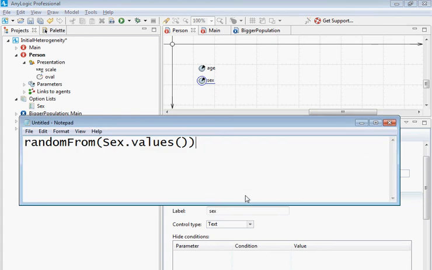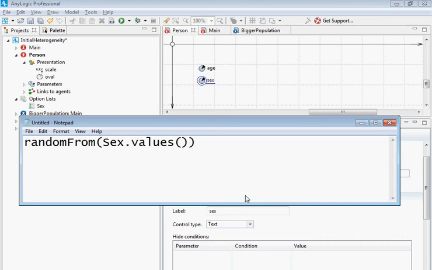Yeah. It's flipping a coin and choosing their sex. Now, we're going to get into much more sophisticated ways we could do this. But in the interest of time, I'm keeping that simple right now. Okay? Ladies and gentlemen, so this is the formula we're going to use if we don't specify it.